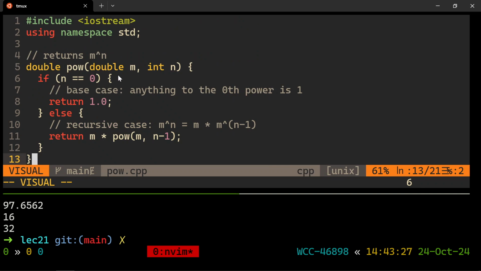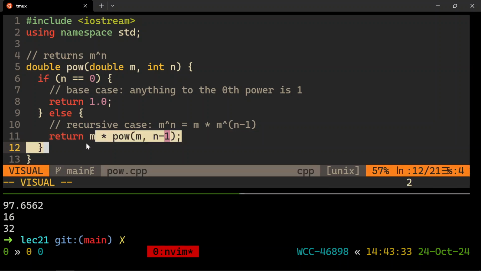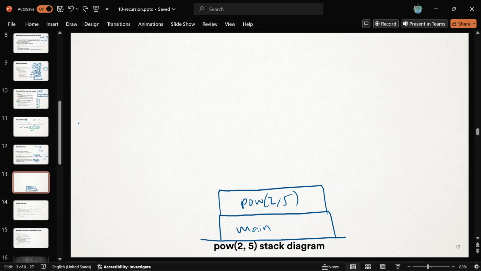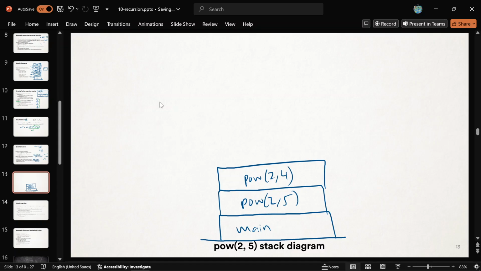We jump up here. Well, 5 is not 0, so we hit the recursive case. And so pow 2, 5 is like, all right, I need to multiply my 2 by 2 to the 4th power. I'll call pow 2, 4. I don't know that answer yet. I need to go off and compute that. So I'm going to wait on this line for pow 2, 4. Right? And then I have an answer to return. So pow 2, 5 calls pow 2, 4. Does that make sense? Because that's going to just keep happening. Okay? Pow 2, 5 calls pow 2, 4.